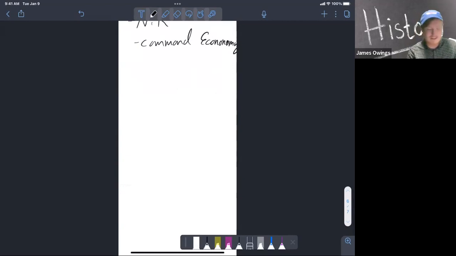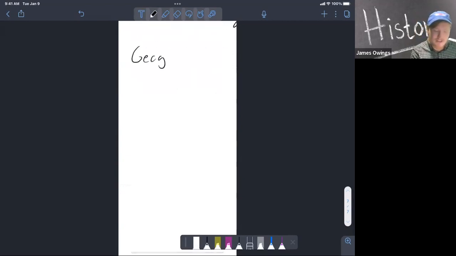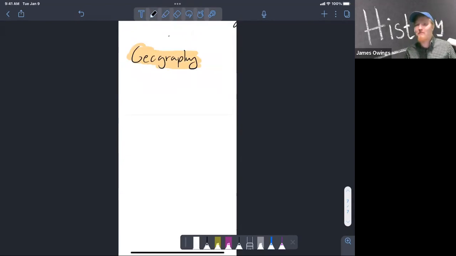Geography, big one, right? Let's mention that it's a Texas test, so if you're going to study geography, focus on Texas geography. It's important to know the different regions of the United States, but don't waste your time on the regions of the world. At most you'll get one question relating to longitude and latitude, asking which continent is in what region. So knowing where Asia is and stuff like that is what I would recommend. Don't waste your time memorizing the big fancy places of the world. They're not going to be on the test.